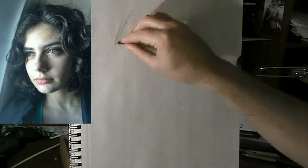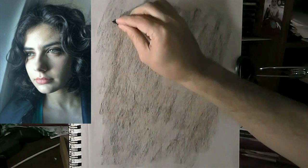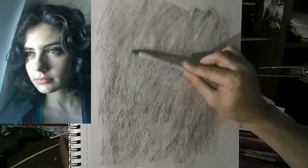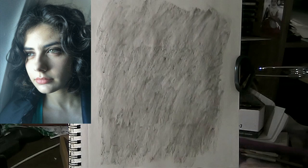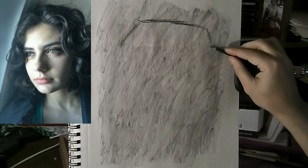OK, here we go everybody. So in this drawing, I do something a little bit different than what I've done on my previous ones. I wanted to start out by putting a background into the picture. And that's always good, at least for me, for two reasons. One, because when you erase, it really brings out things like highlights. And two, putting something on the paper like this makes it feel less — you don't have to be so careful. When you start drawing on a white piece of paper, especially as a beginner, you get very self-conscious. You look at every single line you make and you question everything. But when you start scribbling like we're doing here, put a background and kind of scribble, you're more free.